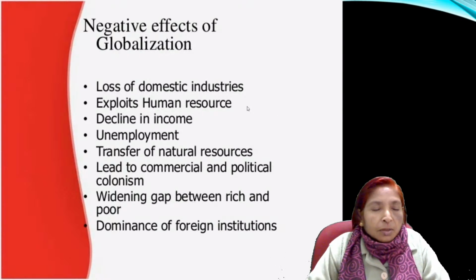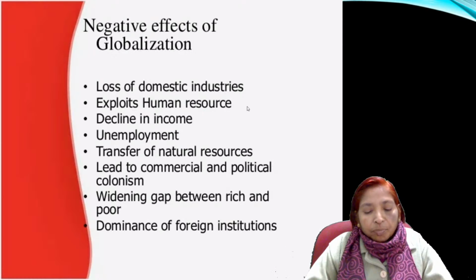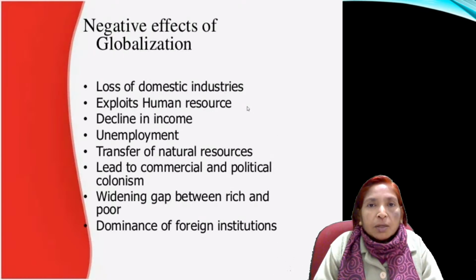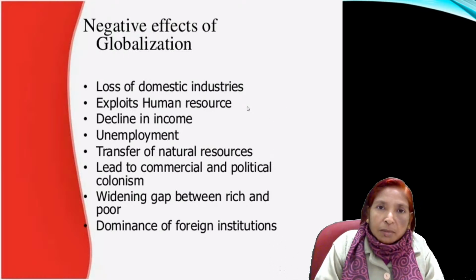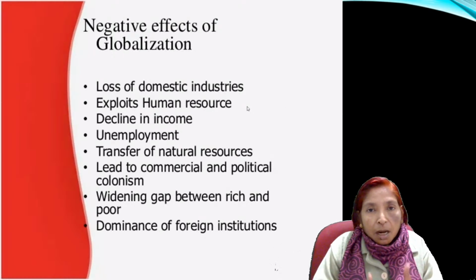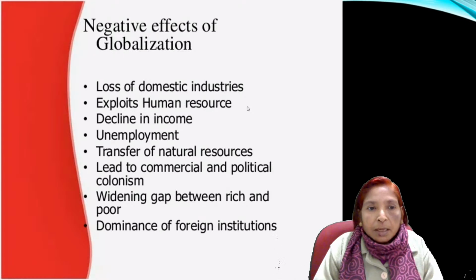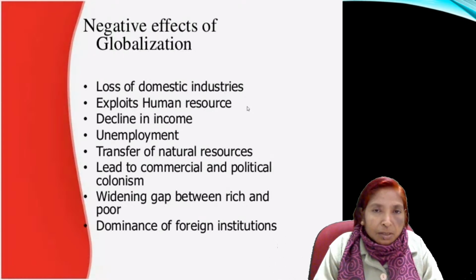Multinational corporations, which are huge companies, bring their own capital and technologies into the host country and start their business activities there. They can remove the competition by removing local competitors because their cost of production remains lower, since they produce in abundant quantity and by using modern, advanced technologies. So local competitors can't stand in front of big corporations, and in this way we have to face loss of domestic industries.